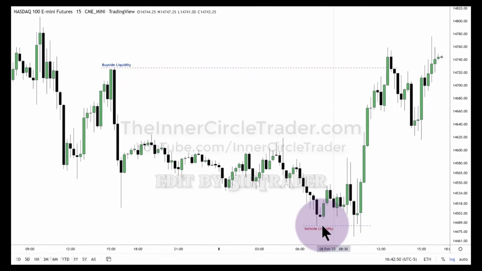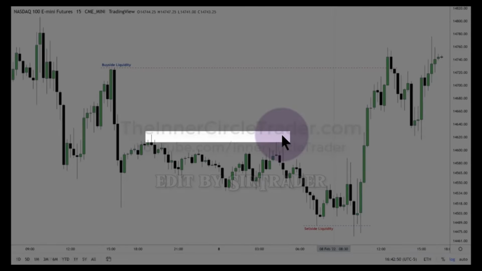So we mark that. And right in here, first to the left is here. We don't want to use this low by itself because it's inside of this candle. So I want to use the extreme. Where's the liquidity going to be? Is it going to be above this? Or is it going to be above that? It's going to be above this. Okay. Why? Why not that one? And why this one? Keep looking left.